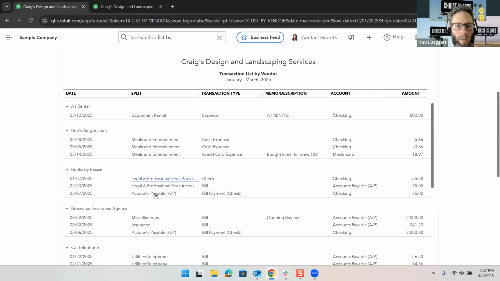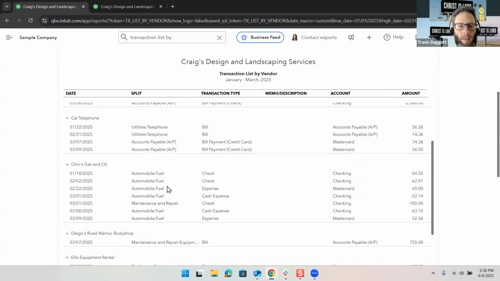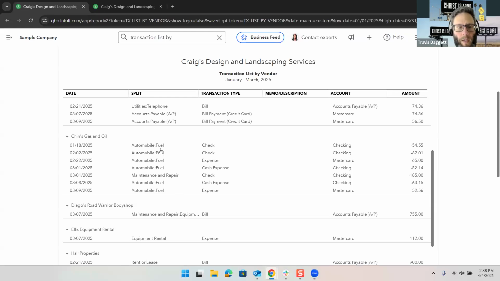This is the category. Of course, this is a bill, so that makes sense there. This doesn't really make sense that it's categorized as miscellaneous. That's a bad category anyway. And opening balance, that's not looking good. But since that's tied into accounts payable, we're not going to deal with that right now. That makes sense. This may or may not make sense. Probably does, based on amount, right?